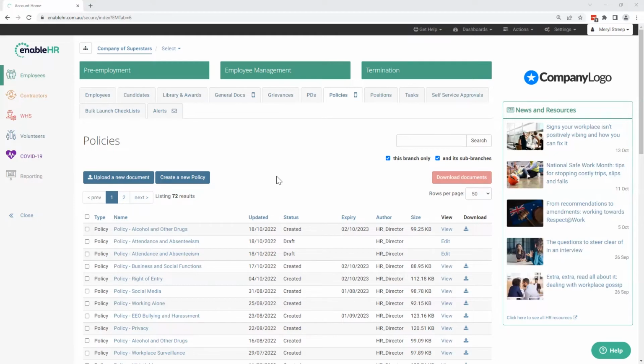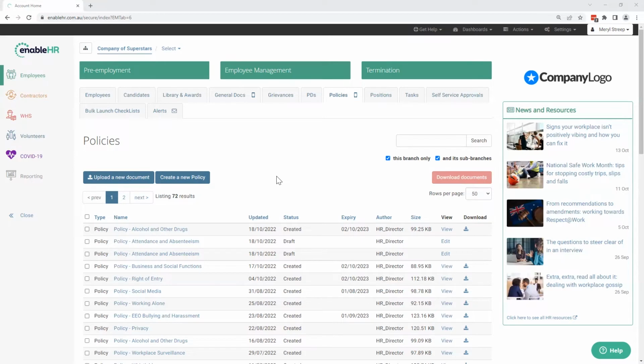Policy tab. If you do want to upload documents such as procedures under here, once they have been uploaded, they will be saved as the document type of policy, but then you can click on the name of the document, and in those document details, you update that document type if required.